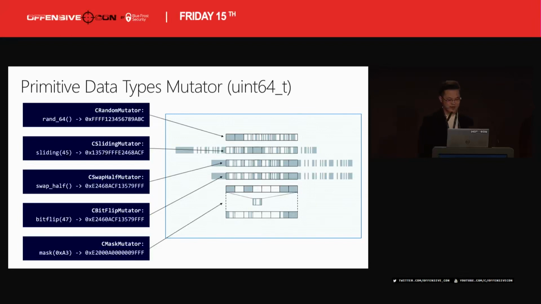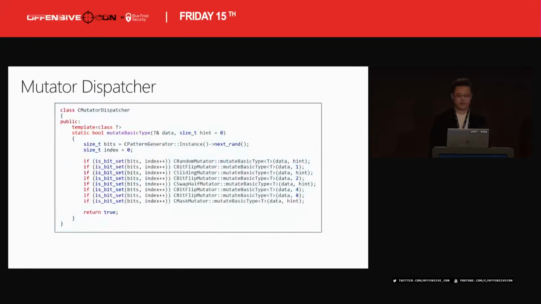All right, now we have 5 primitive mutators, and they can be layered one above another to form a more advanced mutating logic. So here, I implemented a mutator dispatcher. It overlays the primitive mutators together according to a random byte, which renders a more complicated mutating logic.